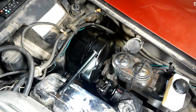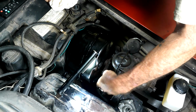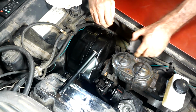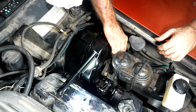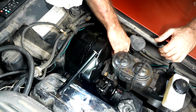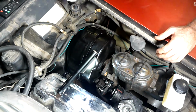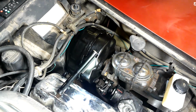Okay. Well, we got them in enough to get the nuts on there, and then let the nuts do the work, because I don't feel like muscling this thing anymore. And there's always going to be one that's a pain in the butt to get to. That's just the nature of the beast. If there's 4, there'll be one that's going to be a pain. If there's 5, there'll be at least one that's going to be a pain. It's just the way things are. I don't know if y'all are familiar with Murphy's Law, but that's just how it is.